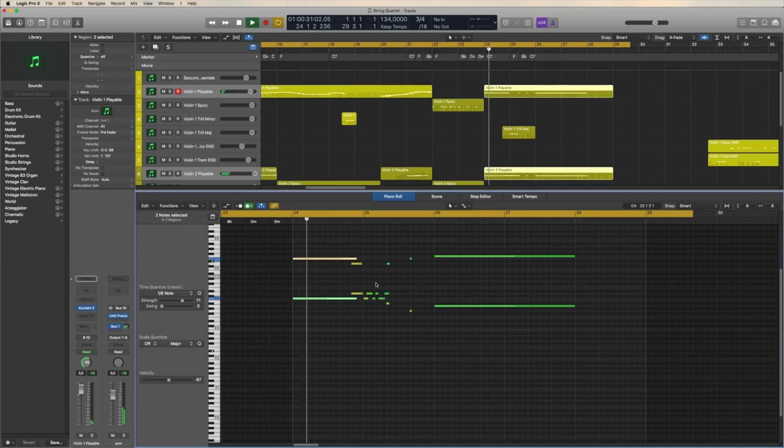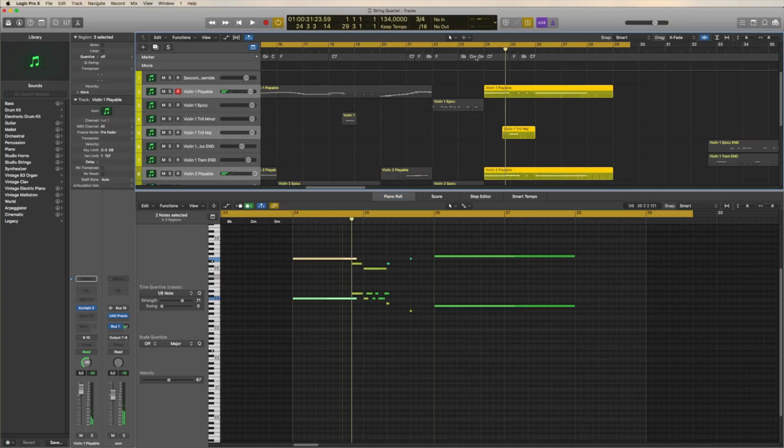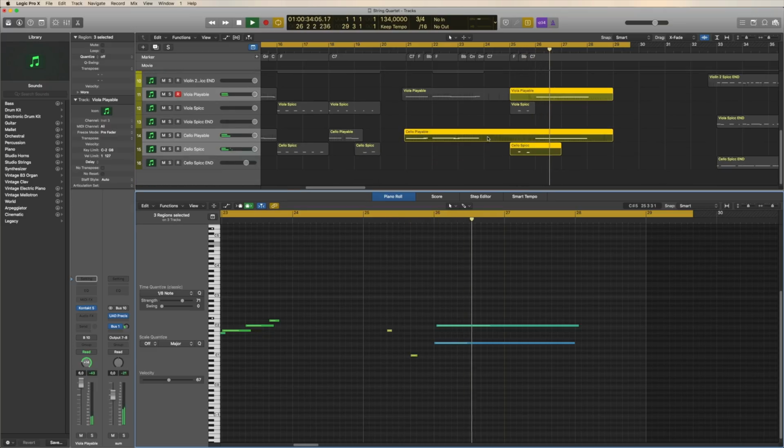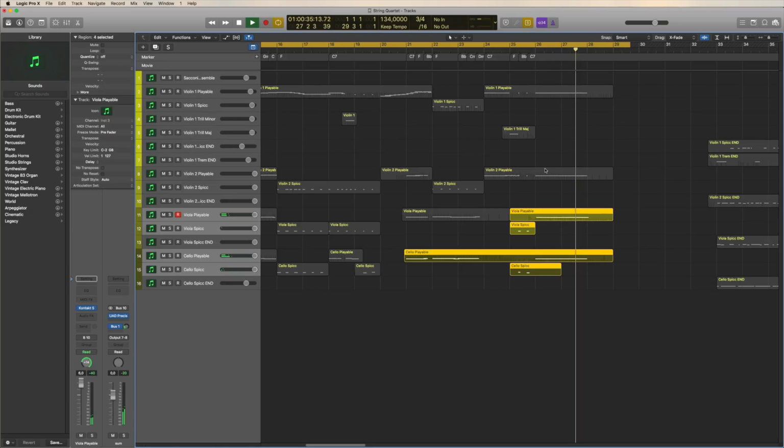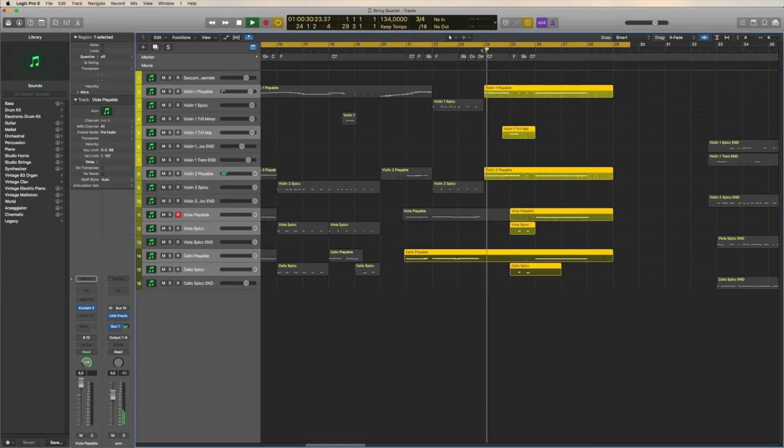And then, one second, I'm just going to play those two together. First violin going up towards the tonic, and the second violin going down. The viola and the cello just filling in the missing notes of the chords. And a soft ending there. All together, one more time.